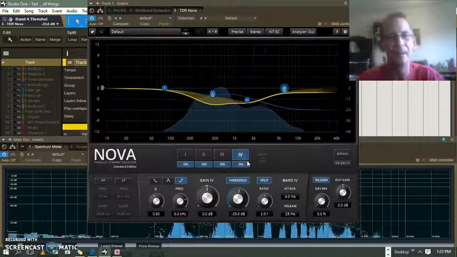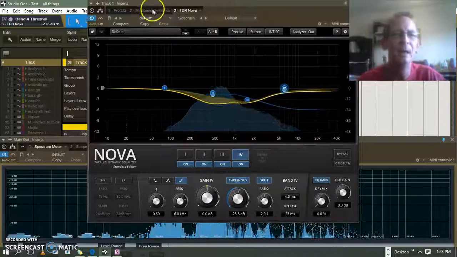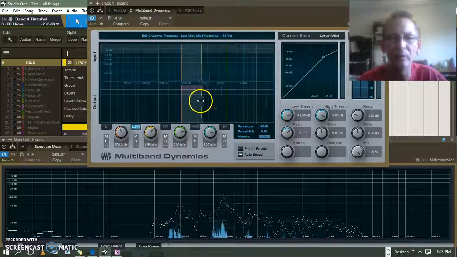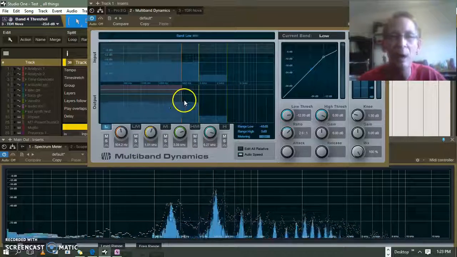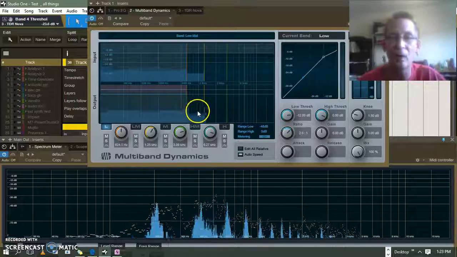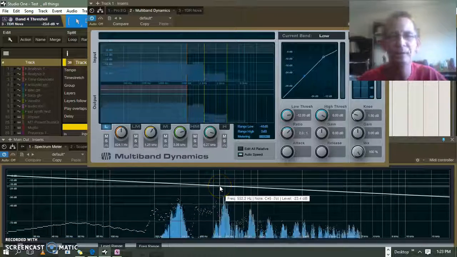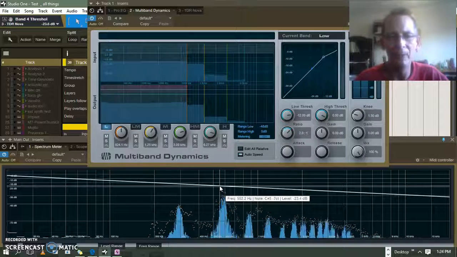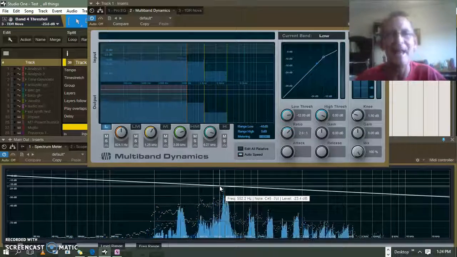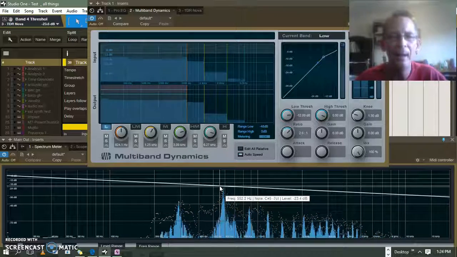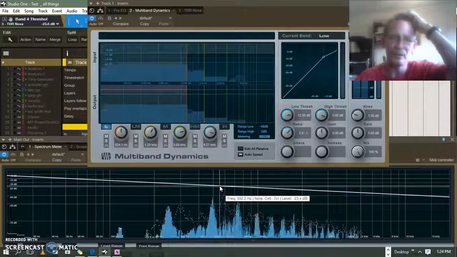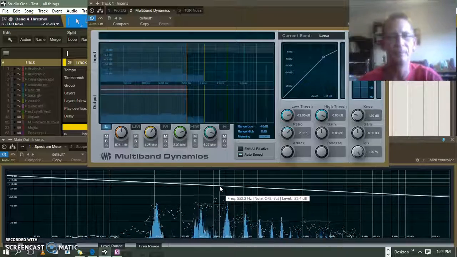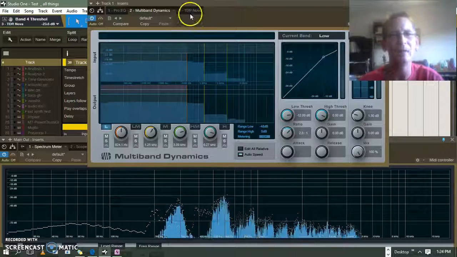Sometimes they are, in the multiband dynamics, if you use that automation, when you're going through there you've got these two frequencies and you've automated them and they're just a little section like that, and you can automate them to where that section follows those frequencies around, and that kind of takes care of the problem. And that's very scientific and exact, and it works real well. And sometimes I'll use it for different things. They both work a little bit differently, and a lot of them will work a little bit differently. I like this one sometimes.